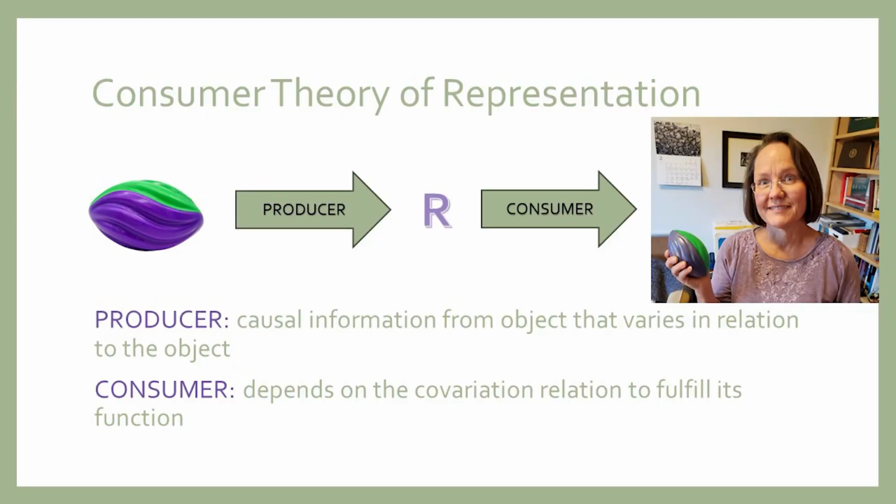Now here's the addition. For my visual system to be producing football representations, there has to be consumers of that information. Some other part of my representational system needs to use that visual representation in order to perform its function. For example, my motor system needs for my visual system to be representing where the football is and what its shape is in order for me to be able to catch it.